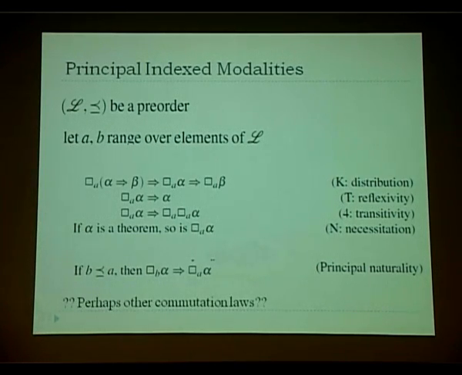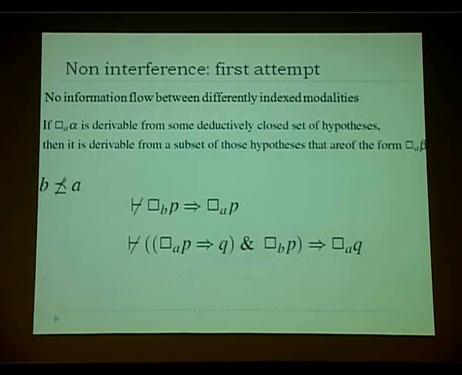And of course, there could be other commutation laws, and for reasons which will become clearer as I go along, I'm going to hand wave my way about these commutation laws. Okay. So now, let's think of non-interference, a very first attempt, very crude. Okay. So what's the idea here?